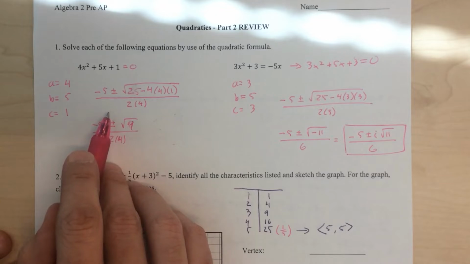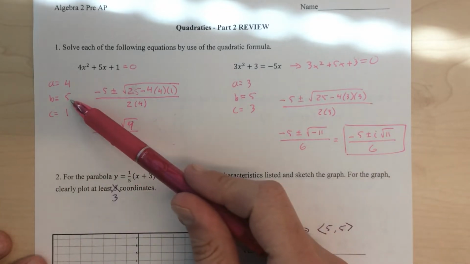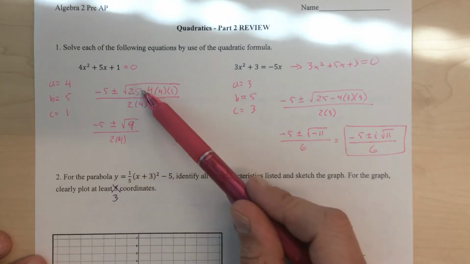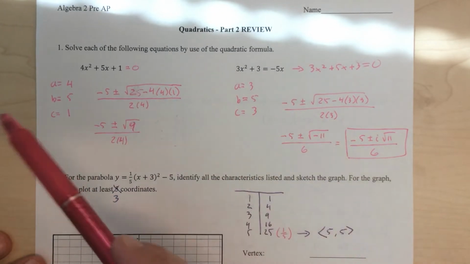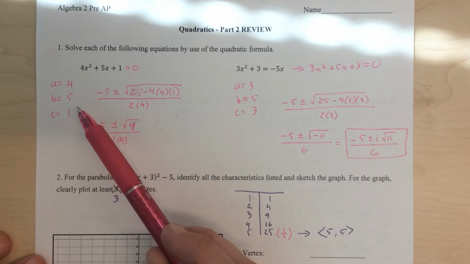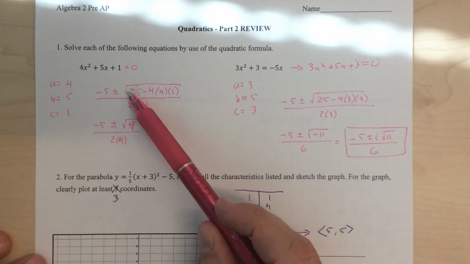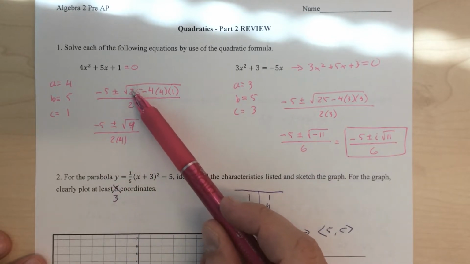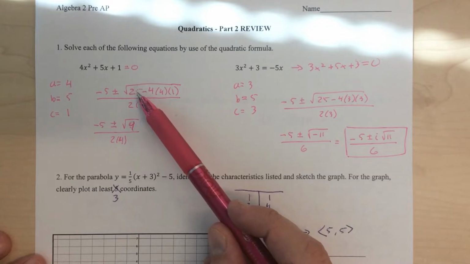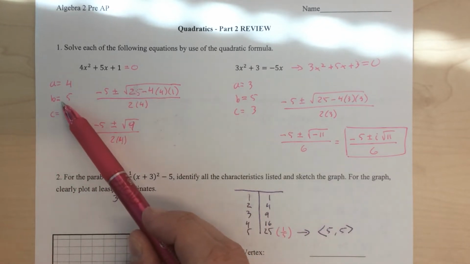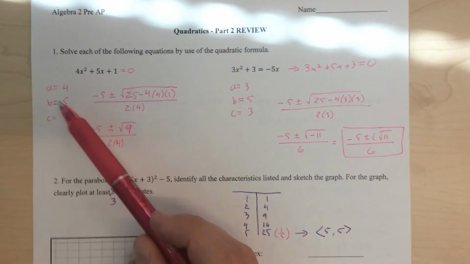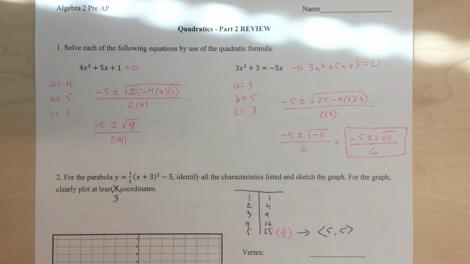The one thing that I would point out about it is that when I plug in the B values into the B squared portion of it, I always go ahead and just square that myself. The thing is that if the B value is a negative, sometimes we just don't quite do that operation right, even though we know how it's supposed to work. So anytime something is squared, it's going to be positive. So if I had a 5 or a negative 5, I would just write in a positive 25, and then I know that that part's going to be fine afterwards.